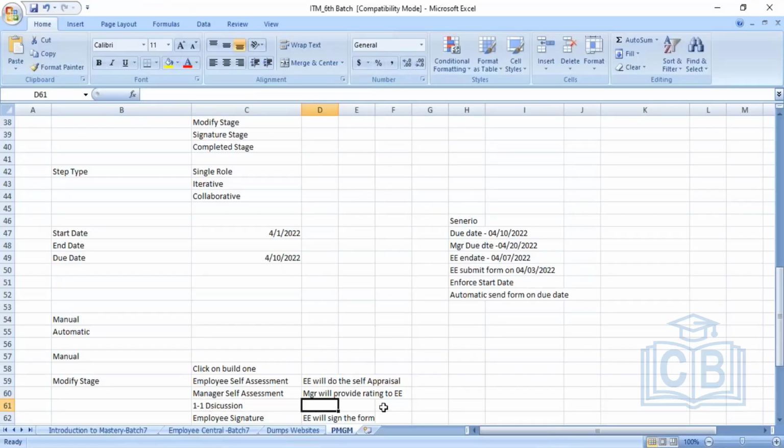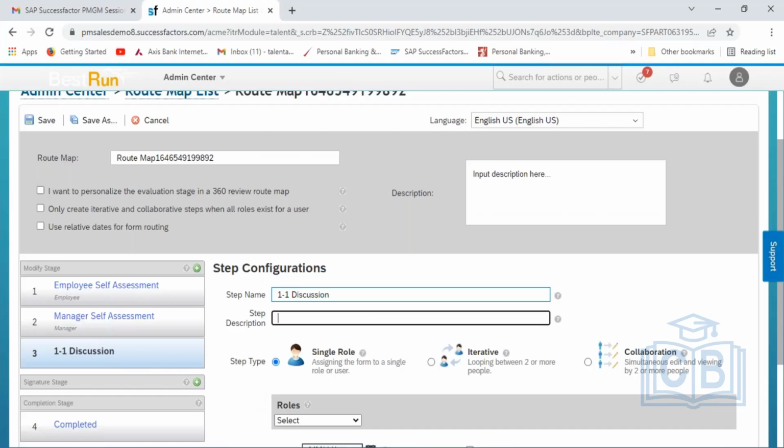So here, employee and manager will have one-to-one discussion. Okay, manager will have one-to-one. So I will specify the same thing here.